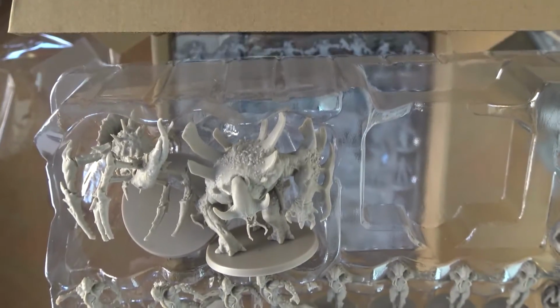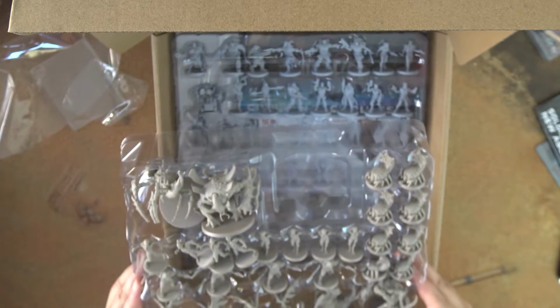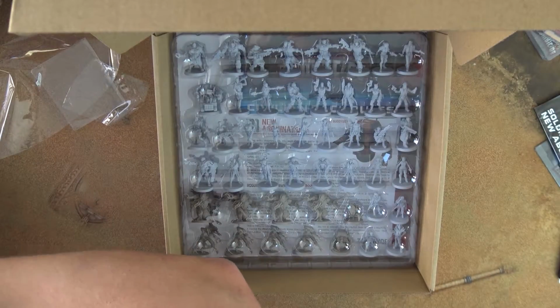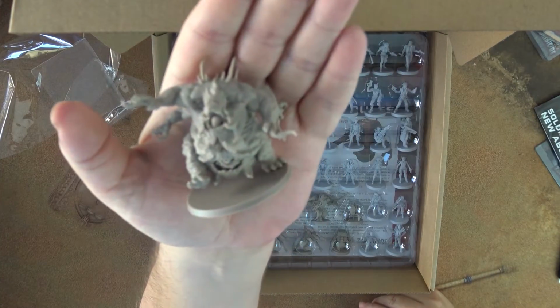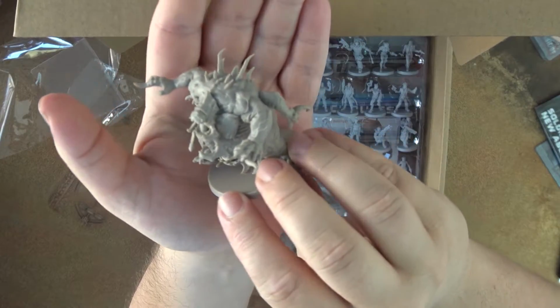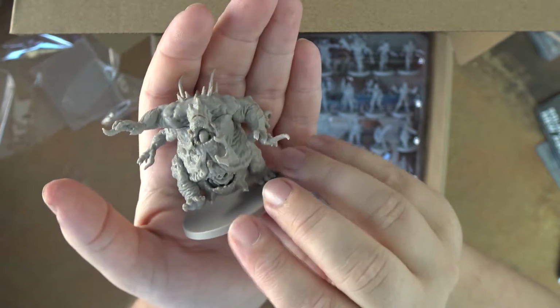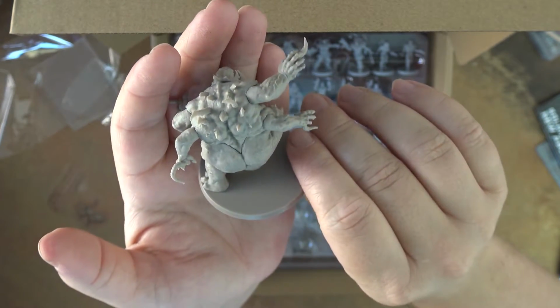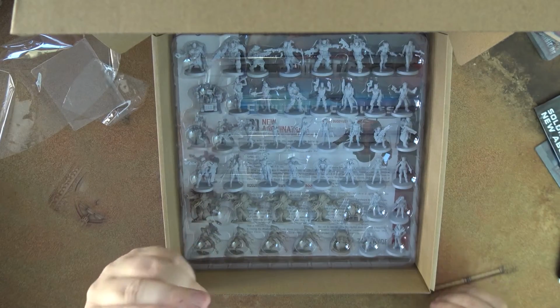Let me do it like this, so that you have a better idea what is in here. This one is also quite unique, an interesting guy. Can we get him to focus? Yes. A fatty with a mouth in his belly.